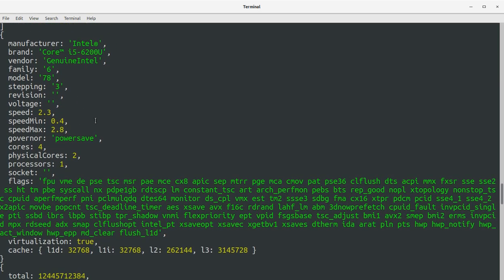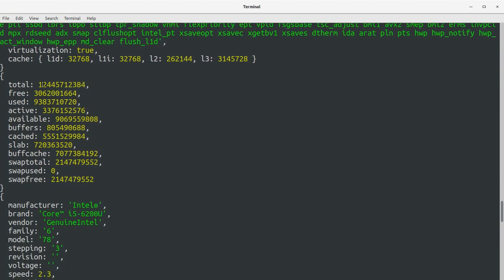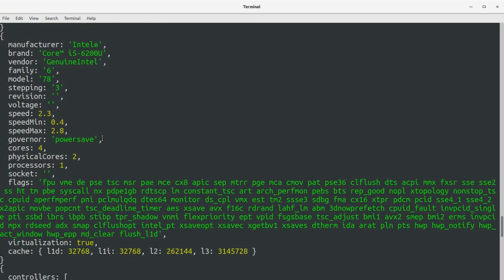Then we have all the other information that we had before. Then we have the total memory, free memory, used memory. So out of 12 GB, 9 GB is being used and about 3 GB is free at the moment. Then we have the buffers, etc.